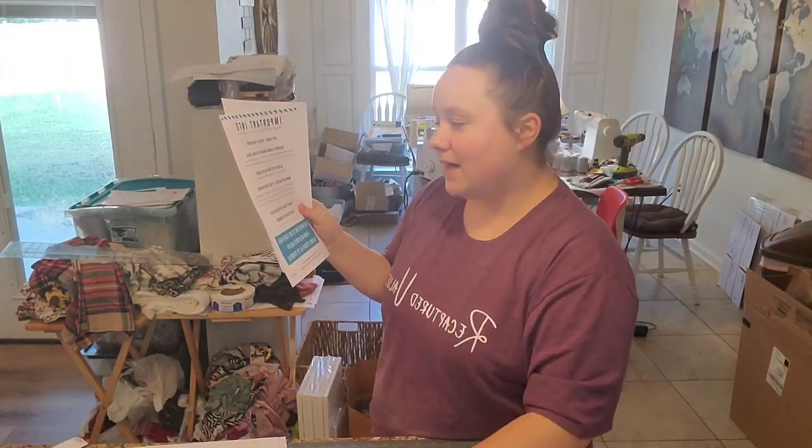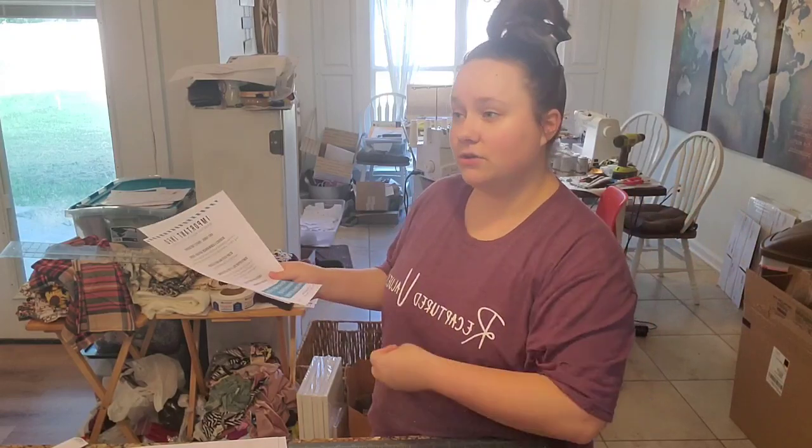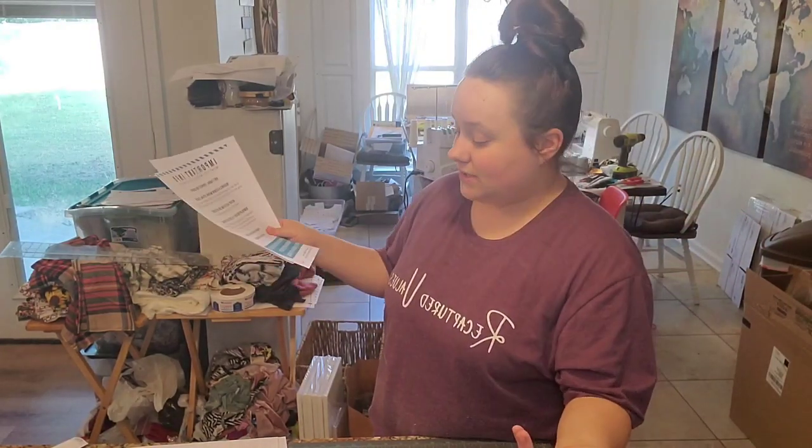Alright, so for this pattern, it's important to use knit fabric because it's going to be the most forgiving and the easiest to pull onto this 34cm MinikAne doll. These patterns are specifically drafted for the 34cm MinikAne doll. These are the Spain dolls, the dolls that are manufactured in Spain and sold from either Australia or France. These fit MinikAne perfectly, or any other 34cm doll. If there's one out there, I'm not familiar with it, but this one's specifically for MinikAne. 34cm dolls, it should work.